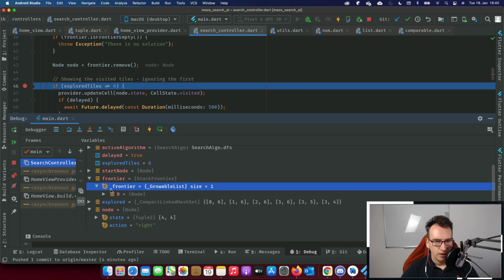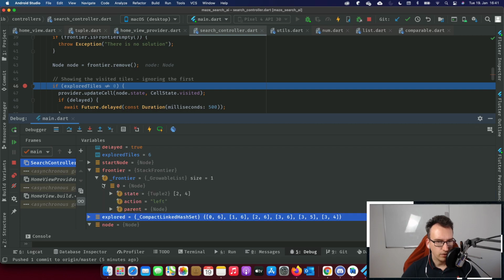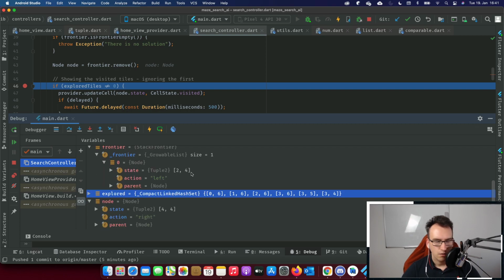So finally, now we get the right one. So we get 4, 4. 0, 1, 2, 3, 4. But if we are here, we add both nodes, right? So we also have the frontier of 2, 4.